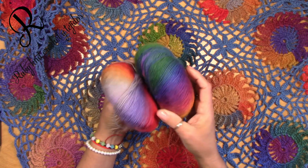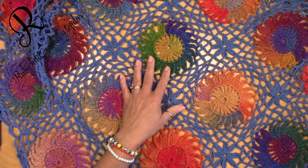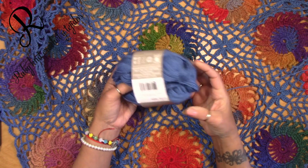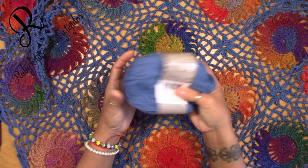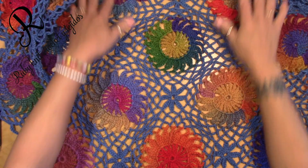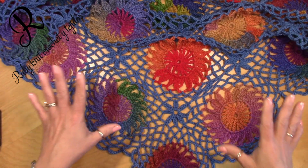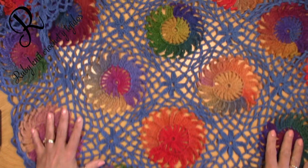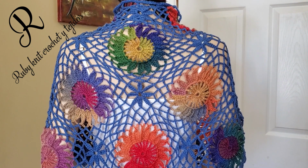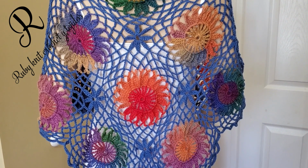I have here probably less than 1.5 because I have a lot of this one in here, a little less than this. And from this one, I have this left. I have enough here for a project. I will wind it up in a ball, and then I will save it for another project. But it's really, really nice, this shawl. So you can use any color you want to do it. Look amazing. Well, this is the end result, and I absolutely love the way this shawl looks. It looks amazing, and it's very easy to do.